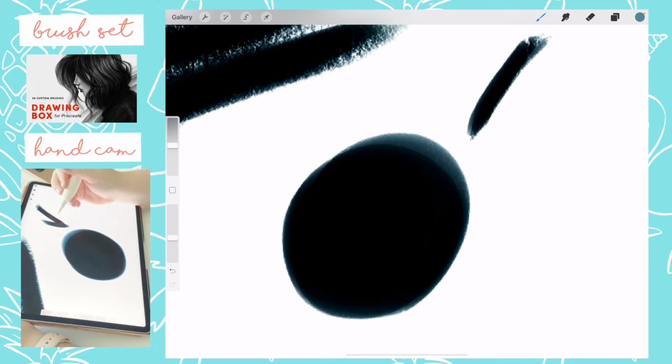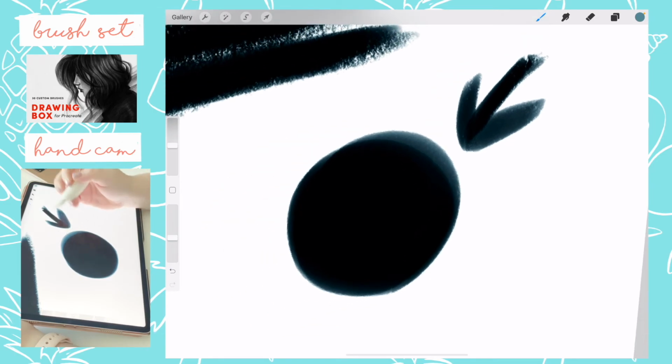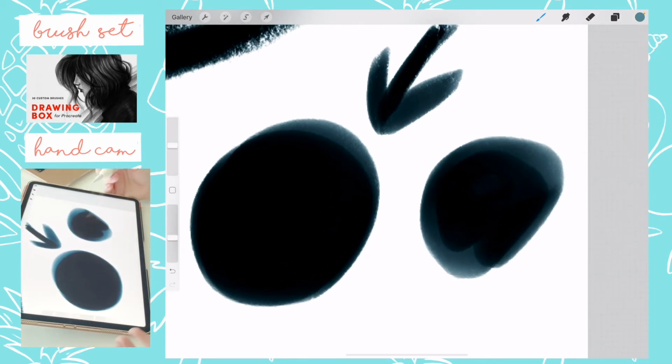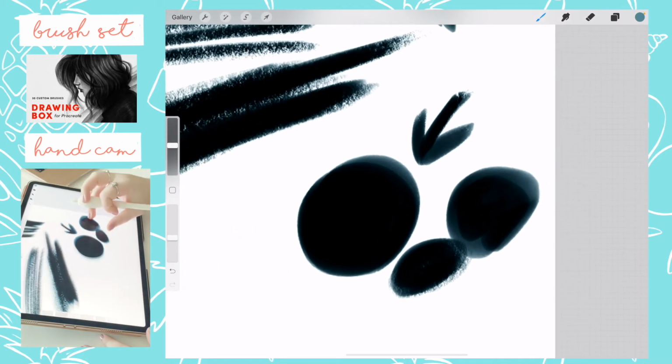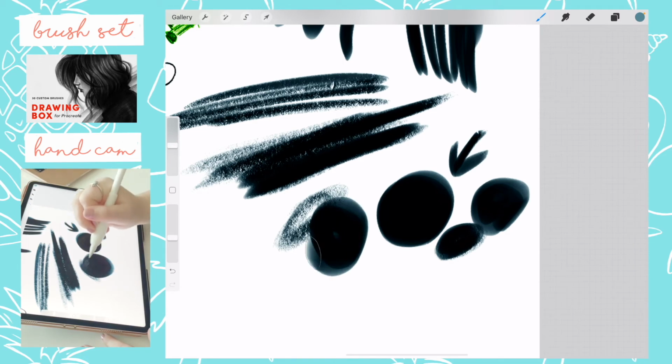It's very much a rounded thing. I don't know, you can't really change that. But look at that, how you get that layering of the color. Even though I'm just doing a circle, the outer edges are more like what you would get with a Sharpie, because obviously where your tip touches the paper, it's going to be darker. And then the more that you go around it, the lighter it's going to be, and kind of spreads out. That's so accurate. That's just really cool.